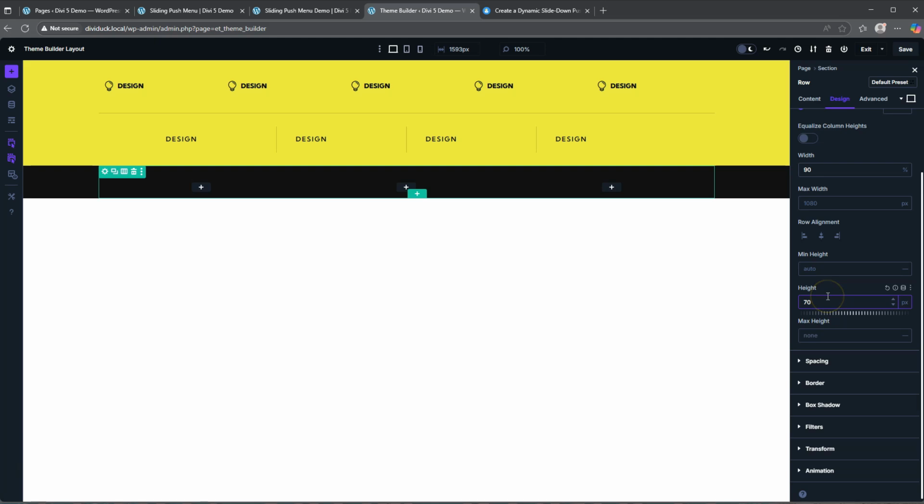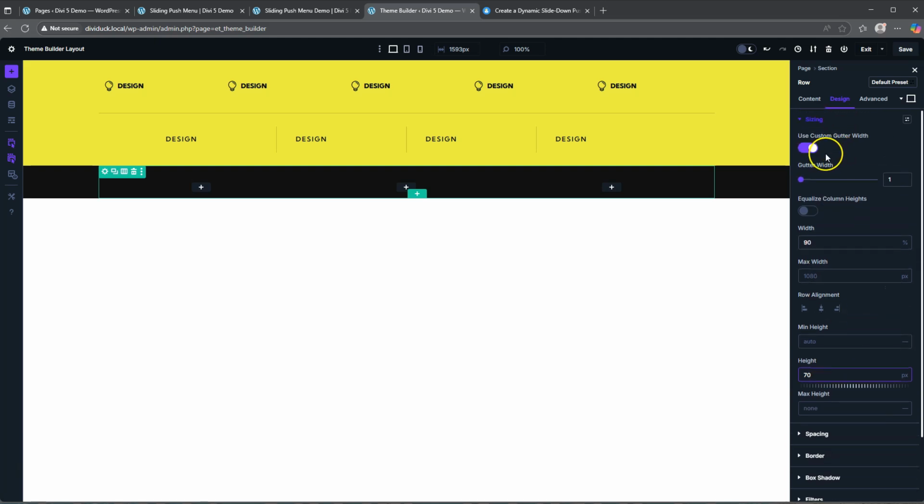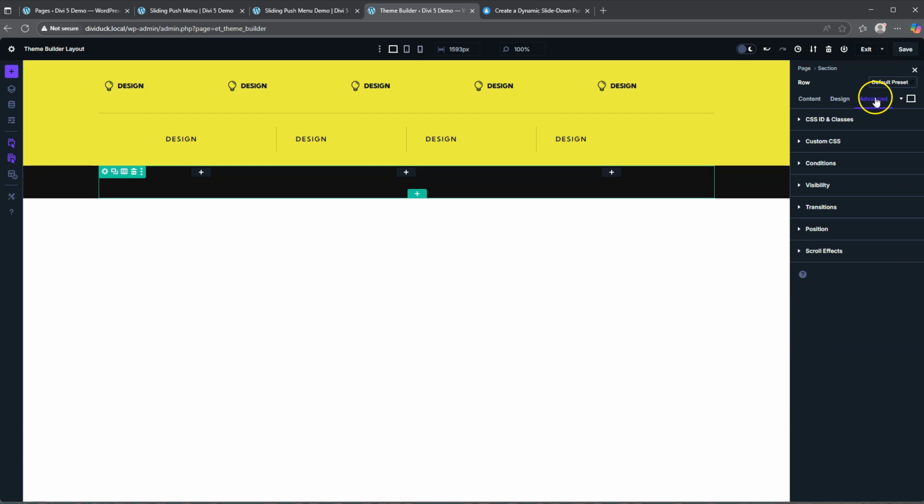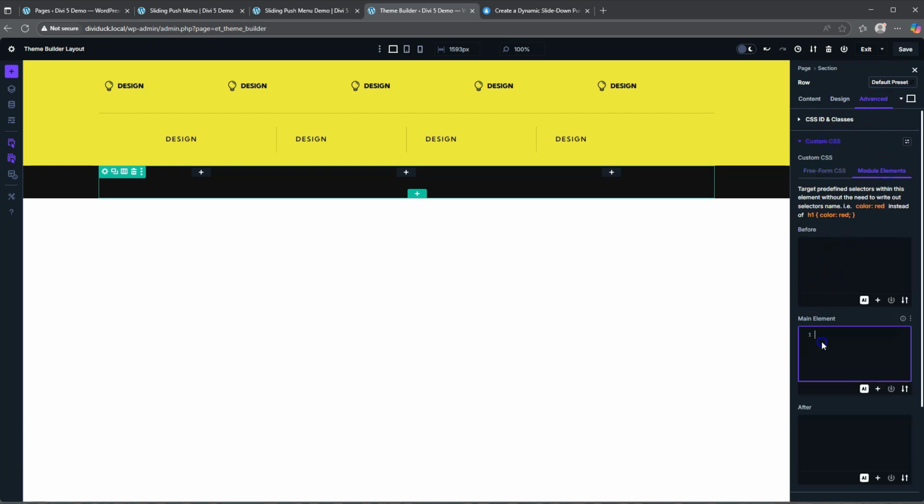I also want to make sure that this row sizing, okay, spacing also has padding 0 and 0. Okay, we don't want any excess spacing around it. I want to add in some custom CSS to the main elements of this one. And I'm sure you can guess what this is going to be. It's display flex and align items again where? To the center. Okay, that'll vertically center the columns within the row.